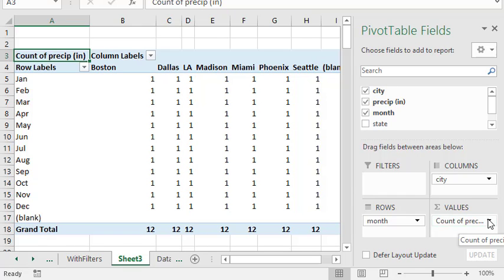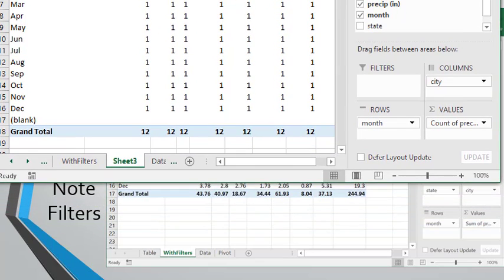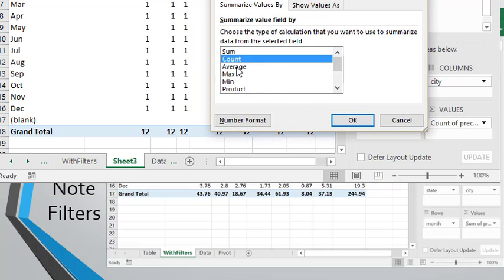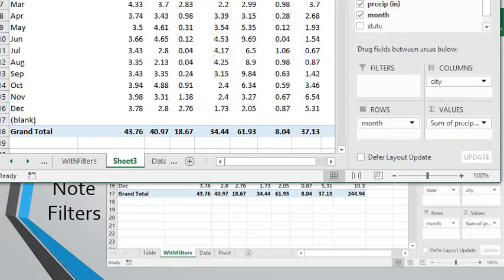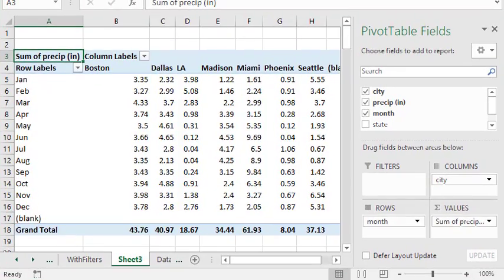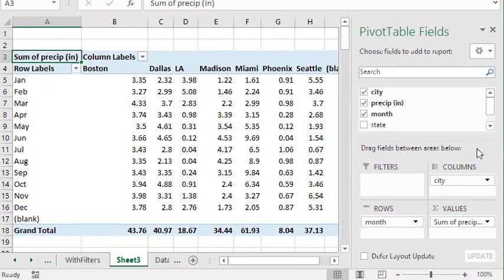So we want sums. So I'm going to drag this up. I'm going to make a choice here. I'm going to select value field settings here, and I'm going to switch to sums. Okay, so now you see that wants to sum things up. And so we get what we had before.